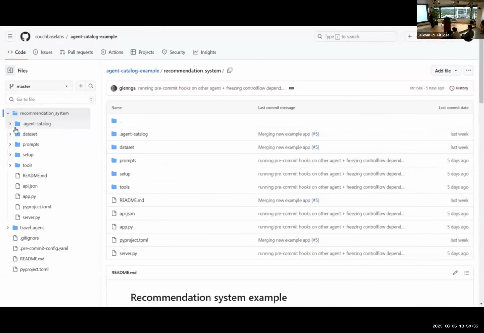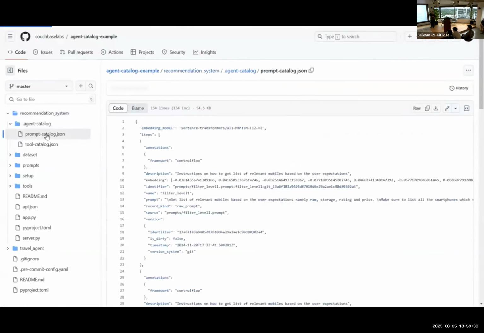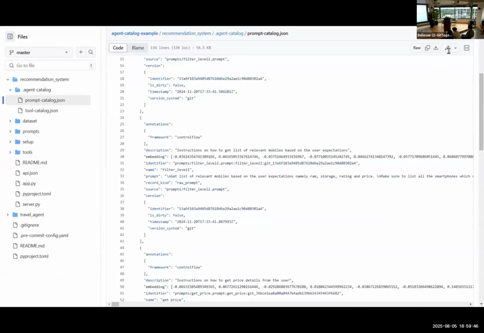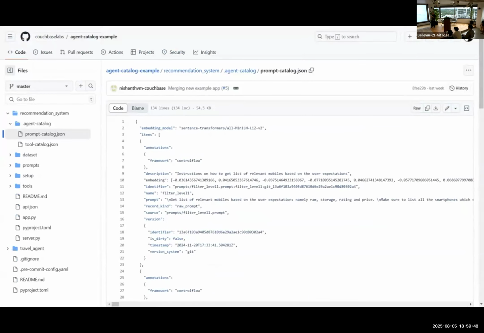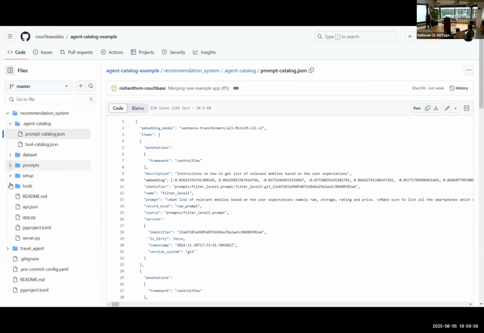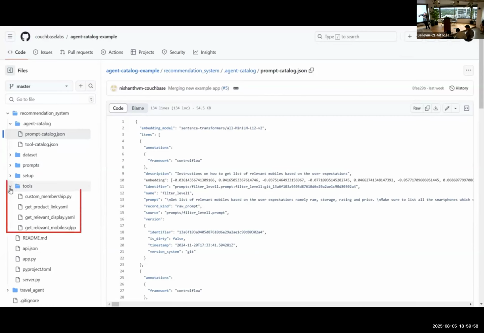So here we are in GitHub. We've provided basically a whole sample application to help you get your arms around how it actually works. It's made up of this concept of a prompt catalog and a tool catalog. And then in the actual example, we have some application-specific collections of prompts and of tools that tie directly up to our recommendation system.